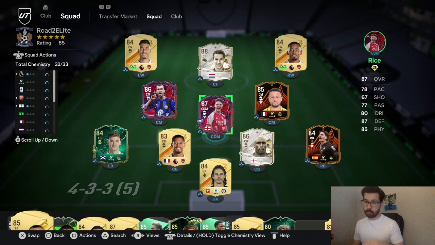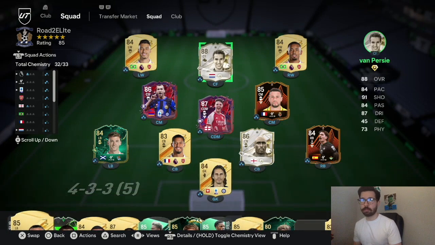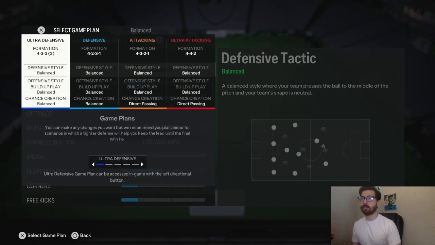Some guy that was playing super meta, heavy paced, you know, the 4-4-2, 4-2-2, 4-3-1-2s, 4-3-2-1s, the super meta formations. Playing against them with this team, with my Arsenal past and present, with those tactics. Yep, that's how you play.